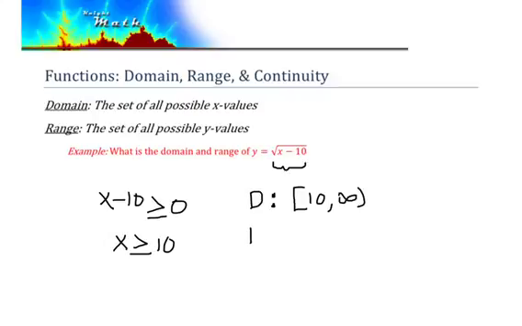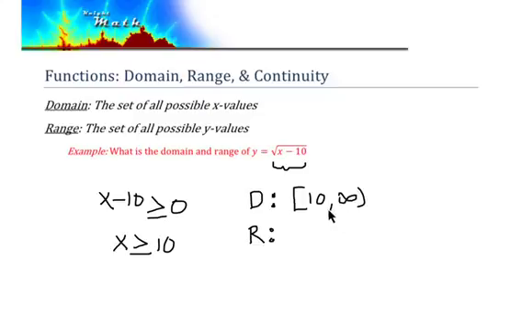So we're going to go from 10 to infinity. The range now, the range is all the outputs. So to find the range, we can think about these domain values here. If we put 10 into here, let's think about what we get for a y value. What is our output? Well, when we put 10 into x here, then we get 0. Y is 0. All right. Well, what happens as we approach infinity, as we get larger numbers?